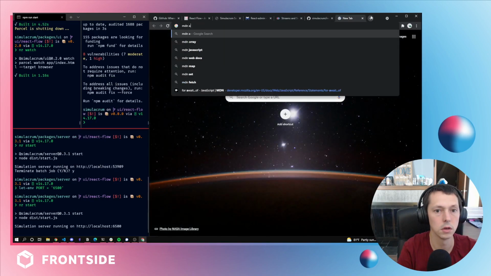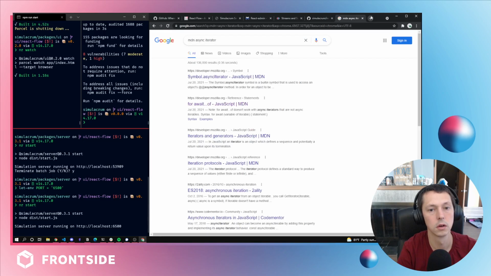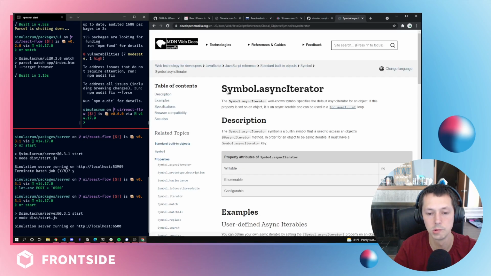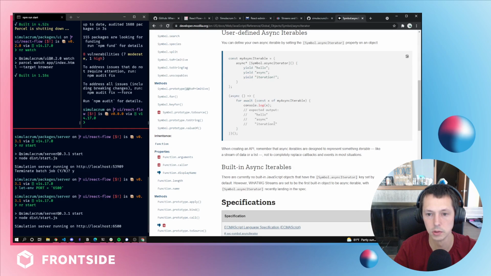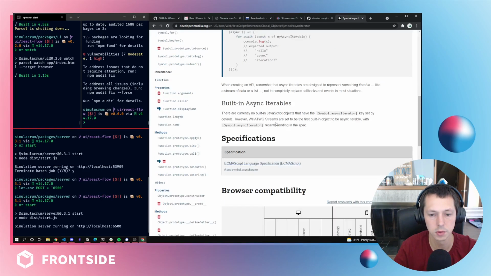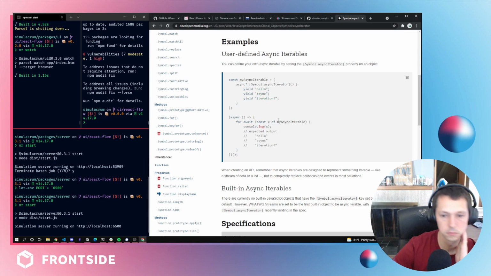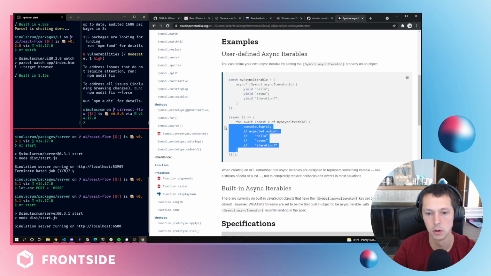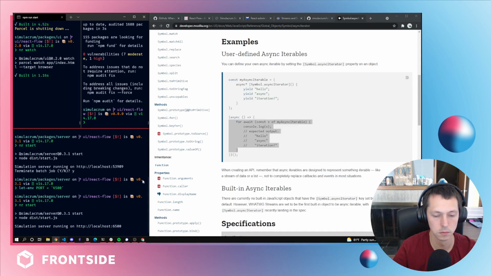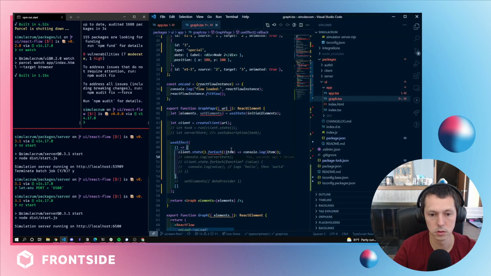Let's do MDN async iterator. Yeah, because we're gonna have to do something like this because it's async. Ooh, this is what I want.